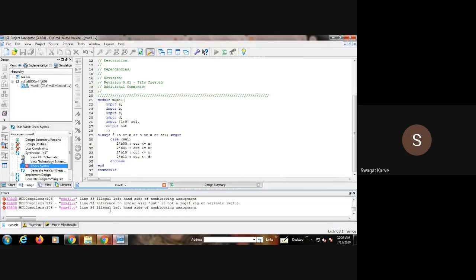So this is how you have to go for trial and error method first time when you are doing this. Normally I'm using the VHDL code because I'm much familiar with the VHDL language. Verilog I very rarely used, because I found VHDL is a much simpler language than Verilog.